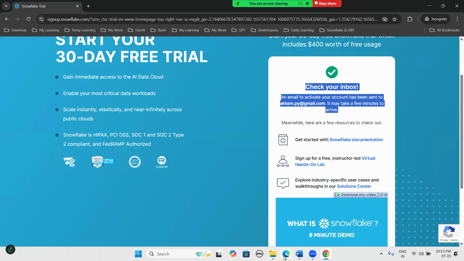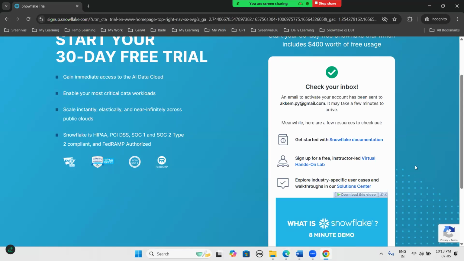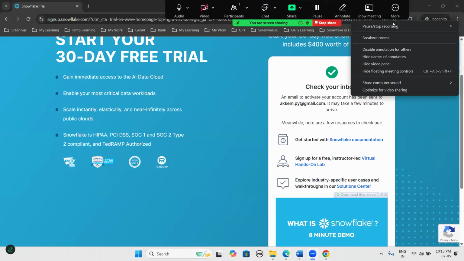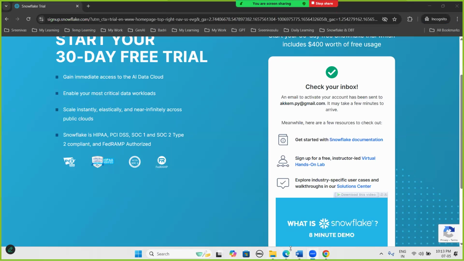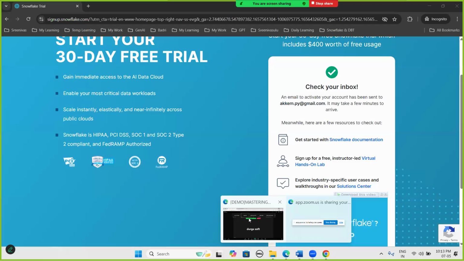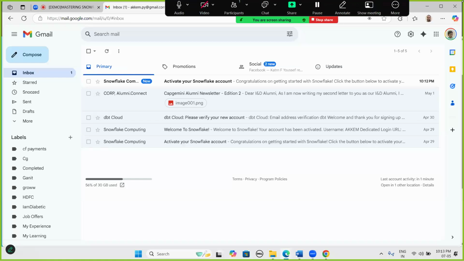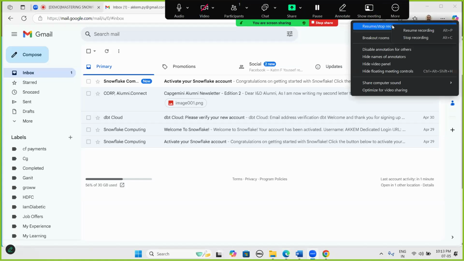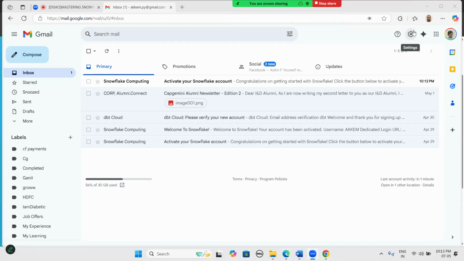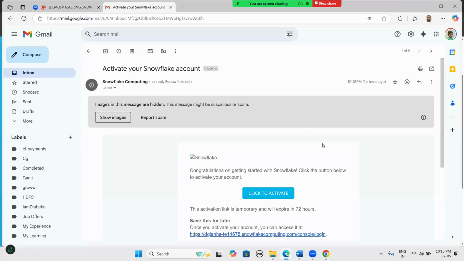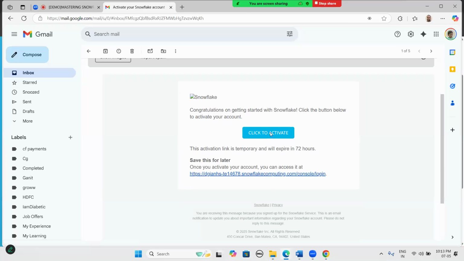Okay. So let me go to the email and activate the Snowflake account. See, I got the activation link. Click on this activation link, then click on activate.